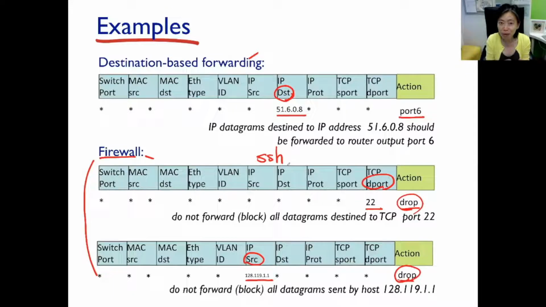Hackers around the world are trying to SSH into machines around the world, using what? An admin or a root username and guessing the passwords for root or admin. Now, if they guess the password right, then they get into the workstation and they get to play around, set things up or change things, or encrypt your PA assignments and then send you ransom emails. Okay. So blocking packets to port 22 is to block any login request to port 22. Therefore, SSH is disabled on the machines behind this firewall.